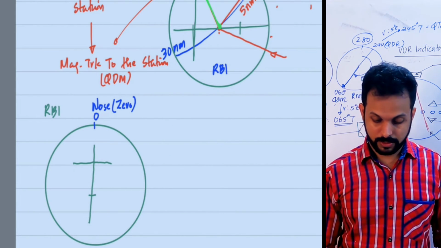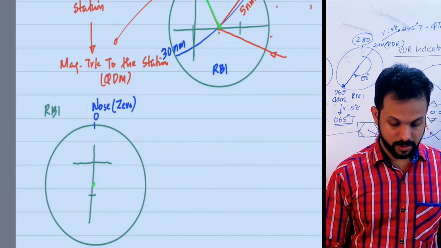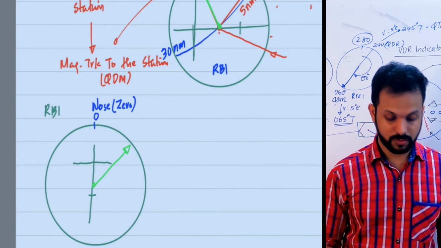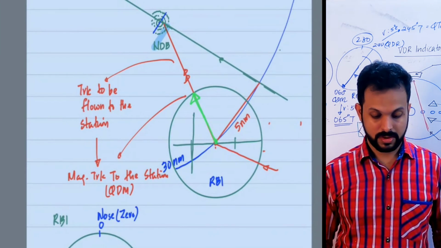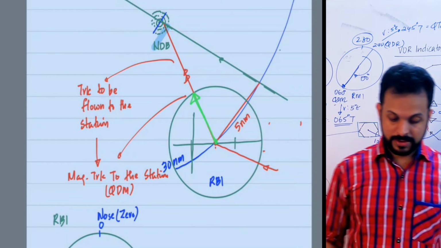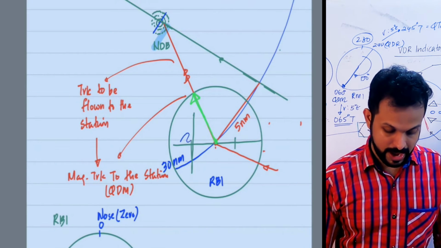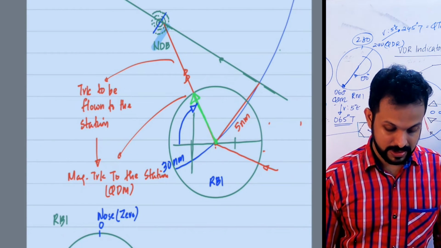Right now, in this particular case, you can see that the aircraft points somewhere in this direction, to the right of the nose. You can see that in this particular diagram here. Let's zoom out the diagram to see the entire picture here. So basically we are looking at this particular angle, and that is going to be the value indicated over here.